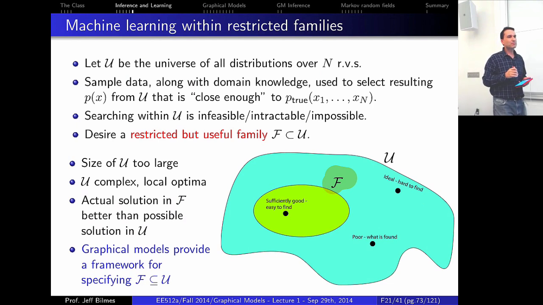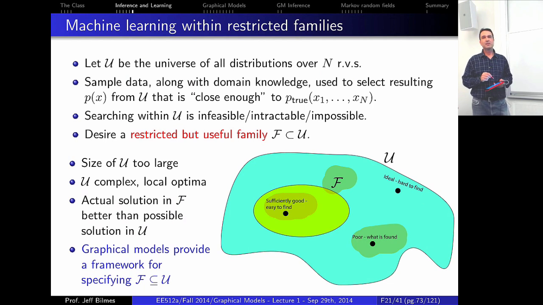Here's a sentence from machine learning: sometimes it's better to find an exact solution to an approximate problem, where the approximate problem is the restriction to F, than it is to find an approximate solution to an exact problem. So the approximate solution to the exact problem might be this guy down there. The exact solution to the approximate problem would be this guy here. And the exact solution to the approximate problem is sometimes, and quite often, better than the approximate solution to the exact problem, which is down there.